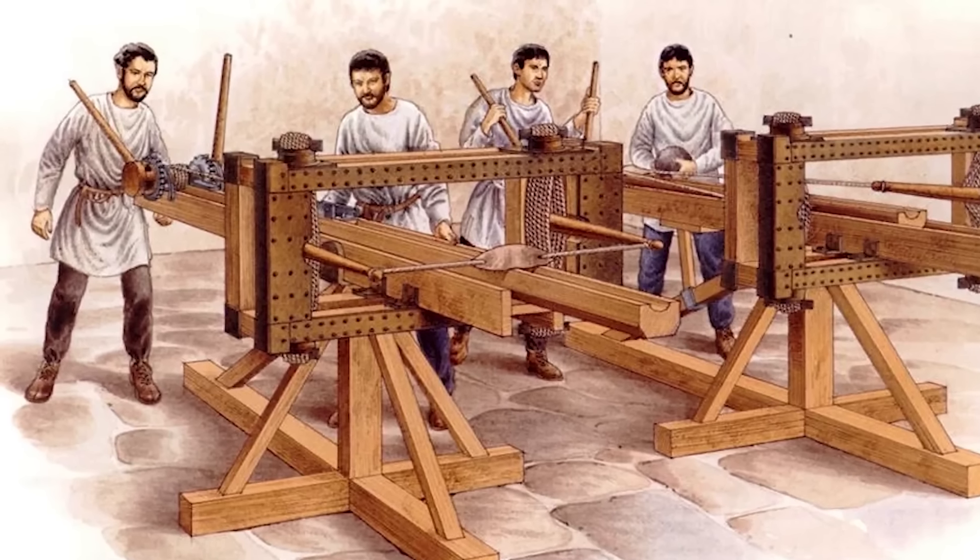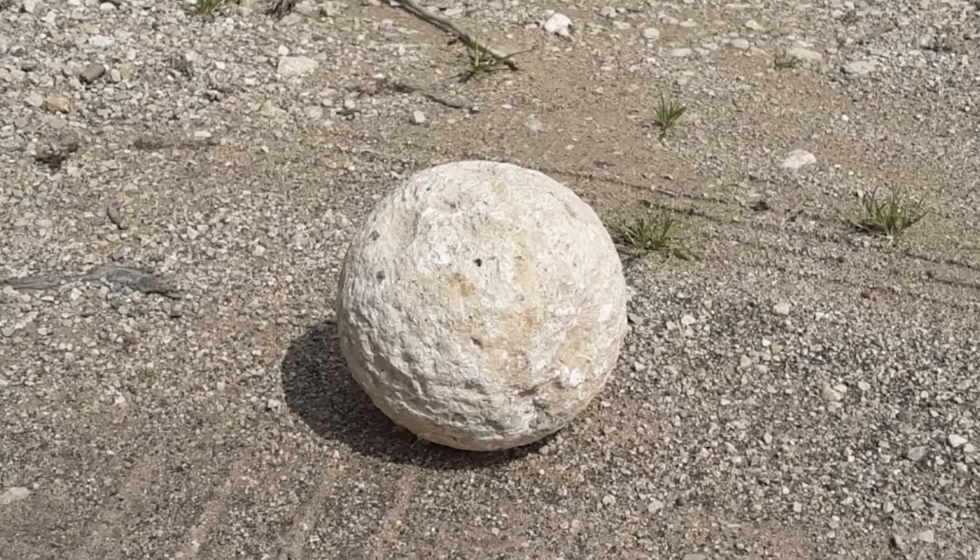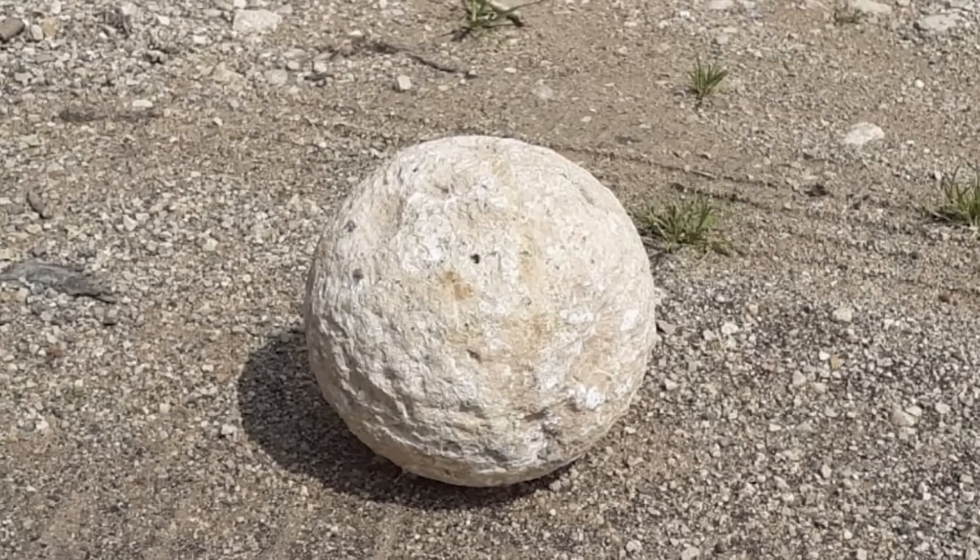He felt as if he'd been cursed to forever bear the guilt of it. During the events of the last few years, he said it stirred in him this apocalyptic feeling that made him want to return the ballista balls in the hopes of finally clearing his conscience. Through Facebook, he ended up getting put towards the right channels within the government to return it. This isn't even the first time this has happened — in 2015, an almost identical story played out, with two ballista balls returned to Israeli authorities alongside a note stating: 'I took these in 1995. They have brought me nothing but trouble. Please do not steal antiquities.'